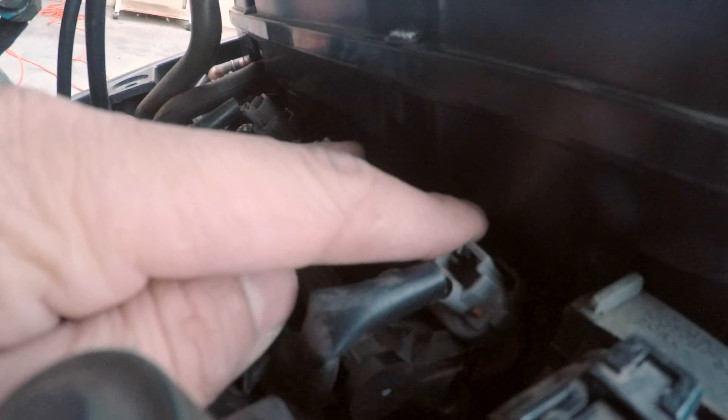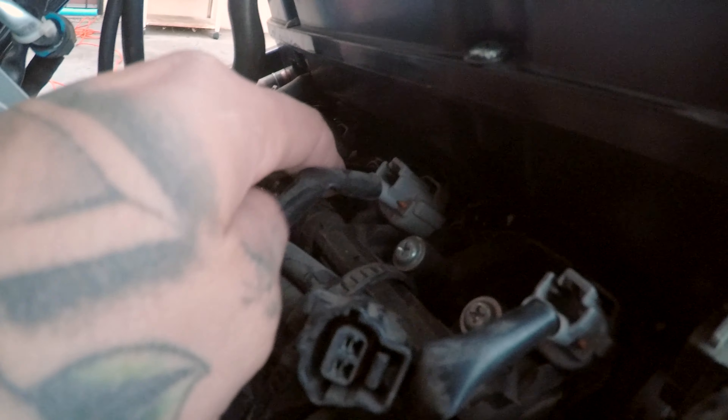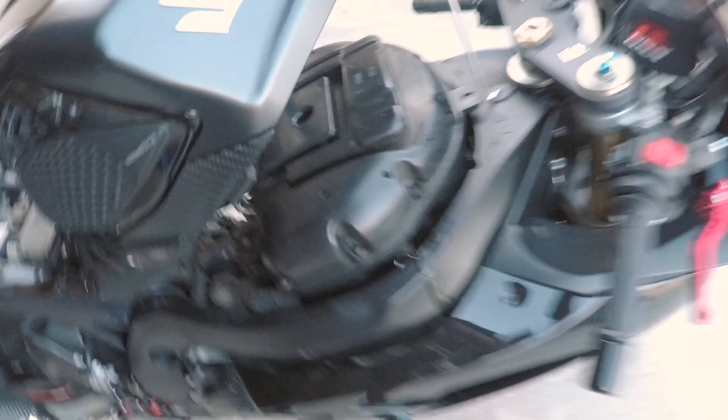Quick update: I got the hoses on, got the other one down here, got the plug in there, and all the screws are back on. I've got this third hose in there. I need to get under there to tighten up the screws — there are four clamps, which I explained earlier you have to loosen to hold down the airbox. I'll get those tightened up right now and then we'll start her up.